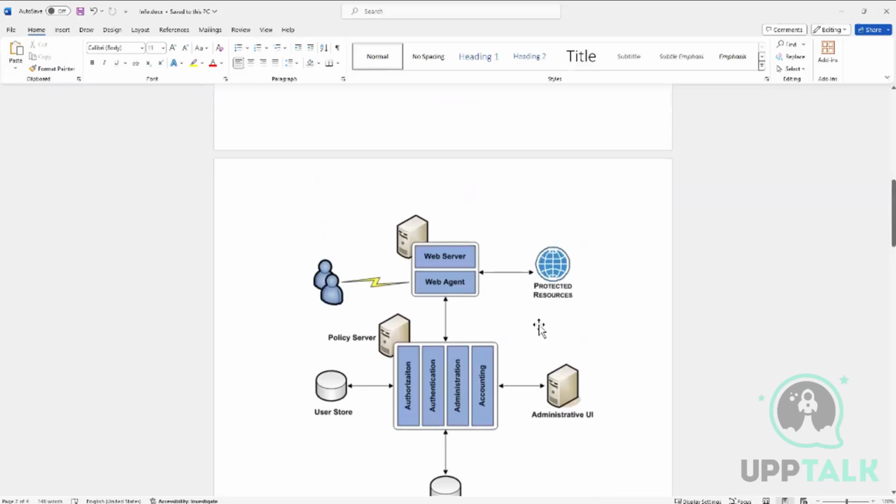The encryption is done with these keys: past key, present key, and future key. We will talk more about this in our upcoming sessions. The third component we have is the session store.